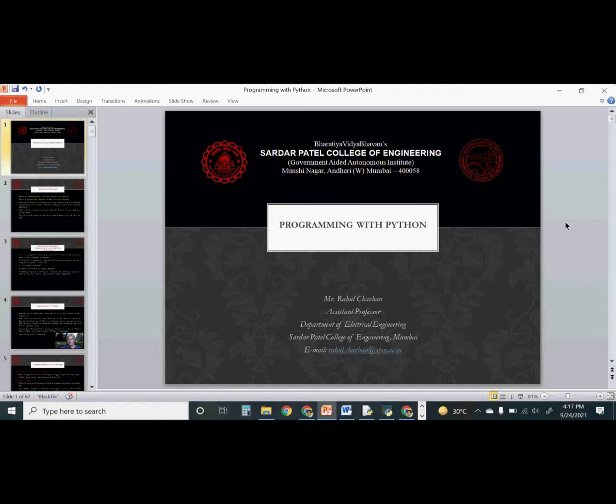Basically the machine understands zeros and ones. It will not understand anything that we are writing on the screen, right? The machine only understands 0 and 1, that is the digital. 0 is related to ground and high is related to 1. So how are these zeros and ones translated from the program that we have written? The compiler is used for that.